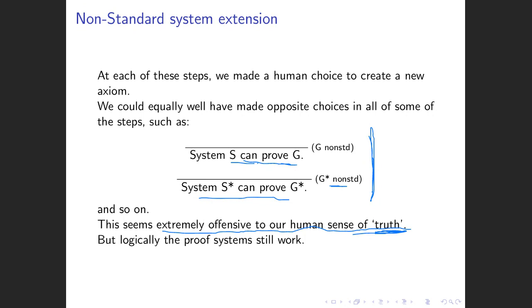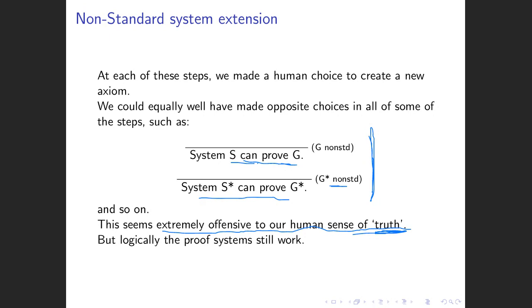There is nothing that goes wrong with the logic because it doesn't conflict with anything. If it was going to create a contradiction, then the system could have answered it in the first place, because it wouldn't be an axiom. The whole point of an axiom is that it's a new piece of information. So the point is system S can't prove G, but you've put in an axiom saying that it can, which seems to be a very strange place indeed.